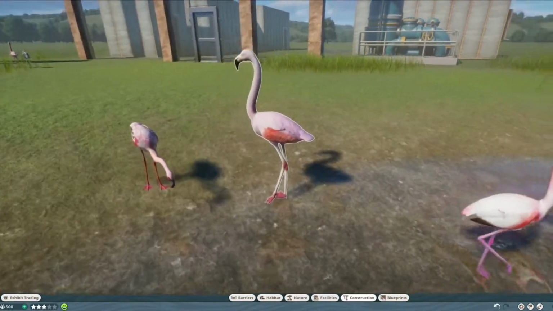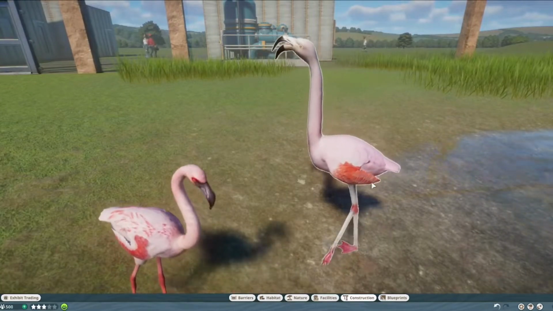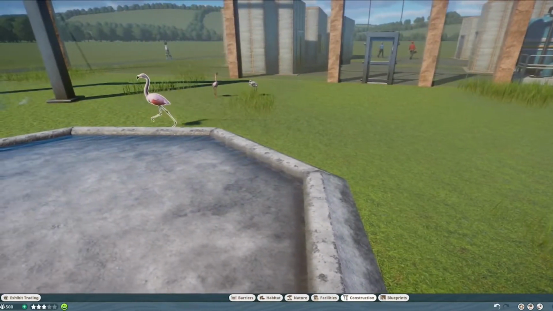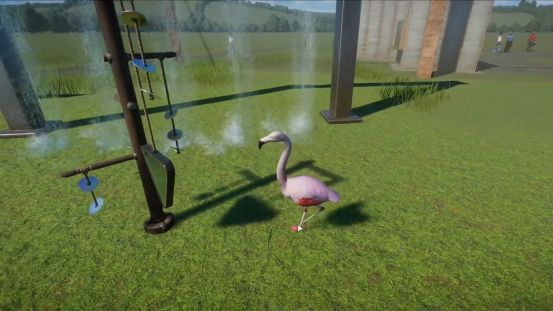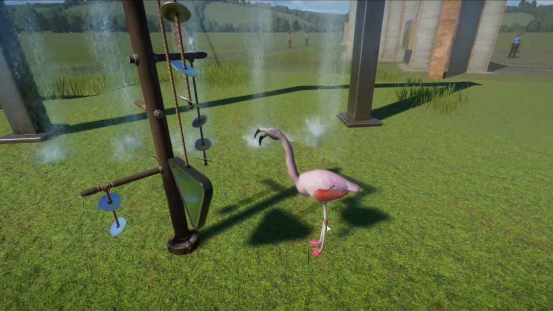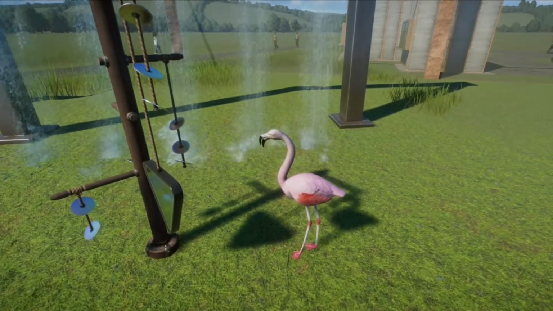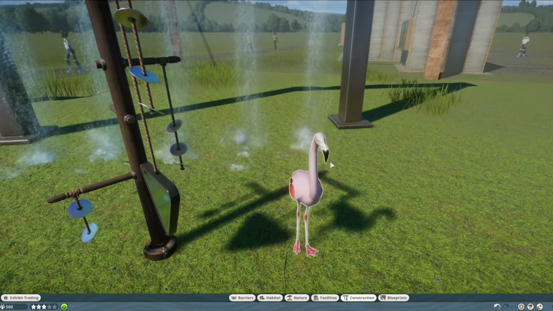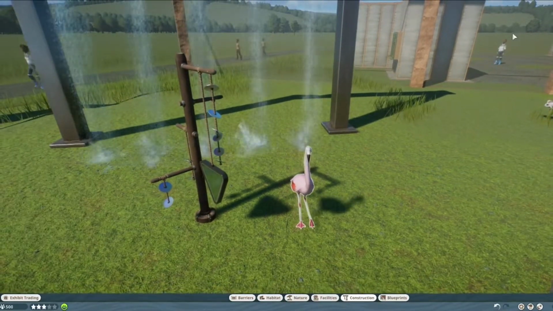We have one over here who has this darker wing but no black down here, and you can also see, would you mind just standing still? The feet are more red and the knees are a darker red as well. It also seems more slender in the top half of the neck and the head.